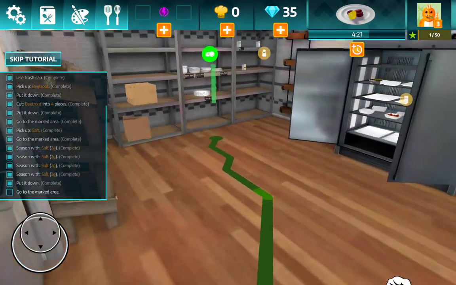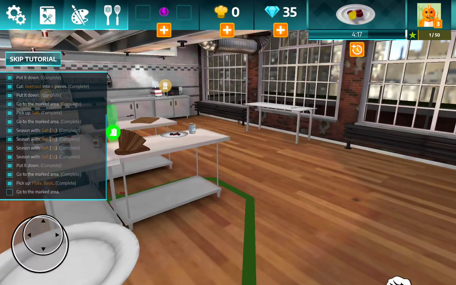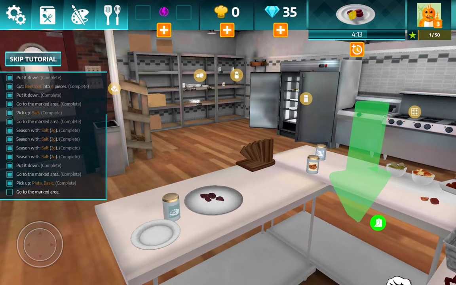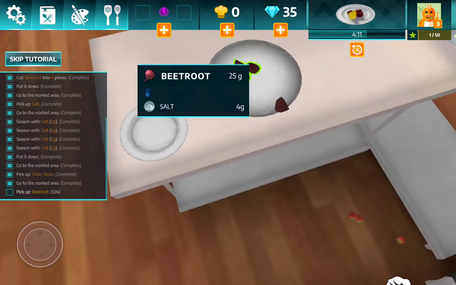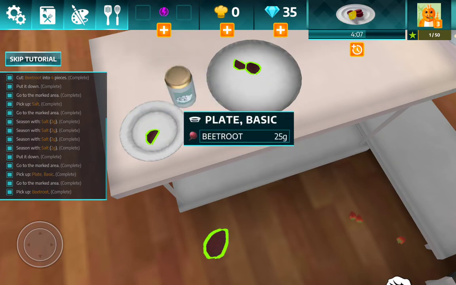Oh, this looks good. What are we gonna get now? Oh, great. Now we got this. I was gonna use the big plates. Guess not, because we literally have sugar.